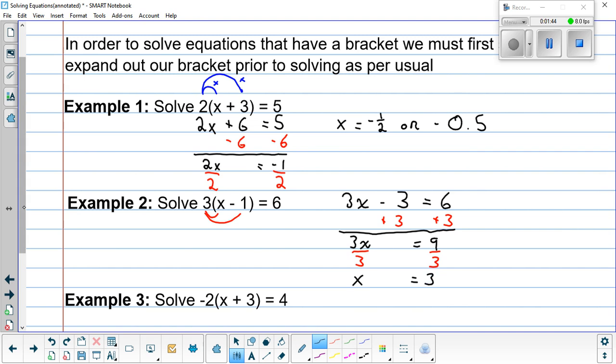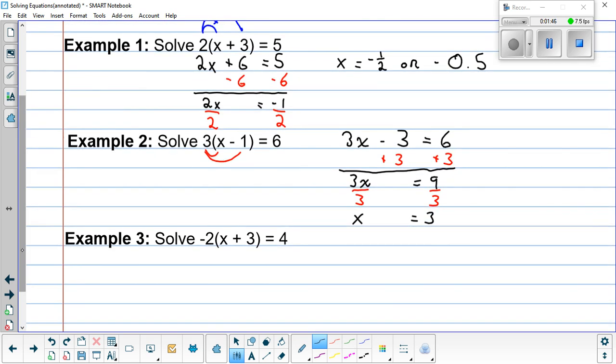Okay. And the final one that we're going to do with one-sided brackets is, well, here we multiply by there and here, and that'll simplify before we can solve. So here, negative 2x minus 6 is equal to 4. This is something, once again, we know how to deal with. So here we can add 6 and we can add 6.